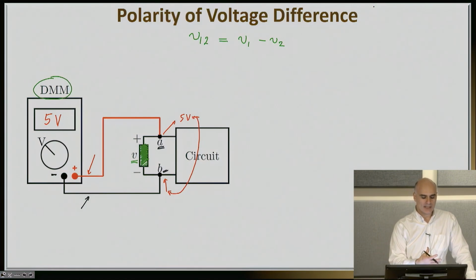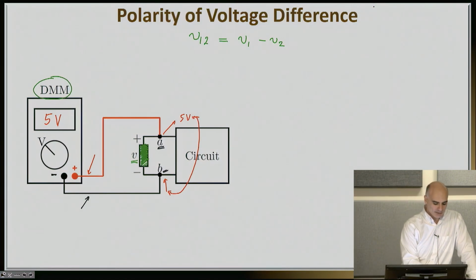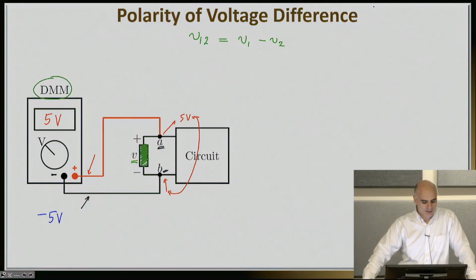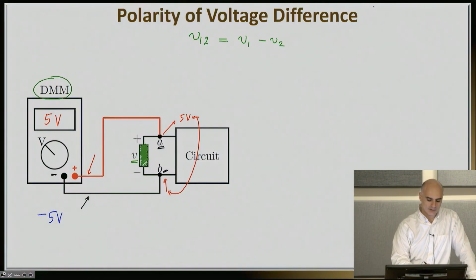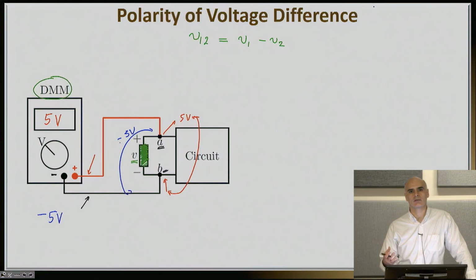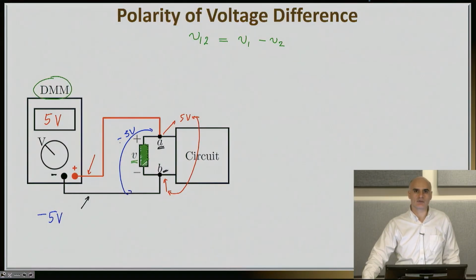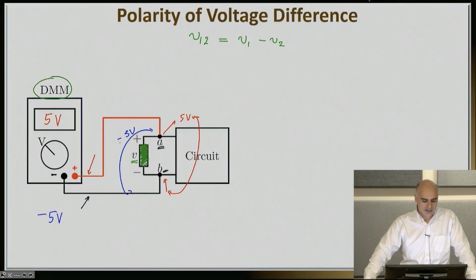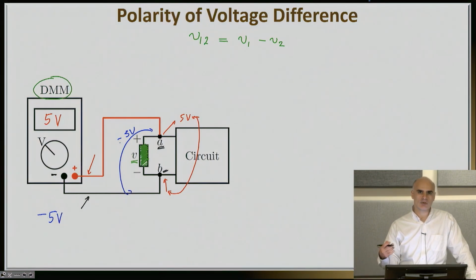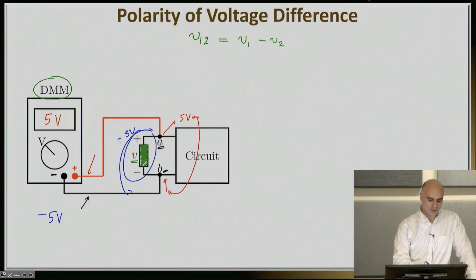On the other hand, if you conduct a measurement exactly as I'm showing it here, but let's say the value now in your multimeter is negative 5 volts, then clearly the result will be exactly the opposite, meaning that now the difference between point A and point B is negative 5. Of course, that would indicate that point B now is 5 volts higher than point A. Now, of course, it is very important to know the polarity of the voltage, as well as the value. So same thing as we discussed about the current, here we don't have to deal with the direction of the voltage, but we do have to deal with its polarity.